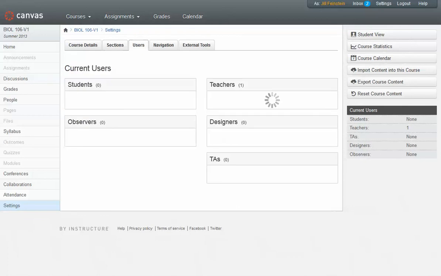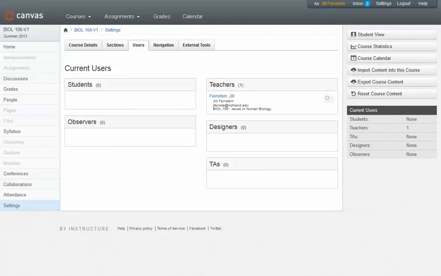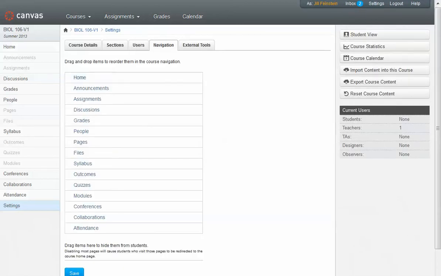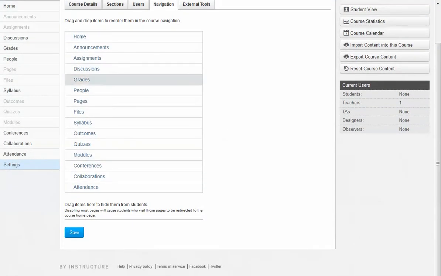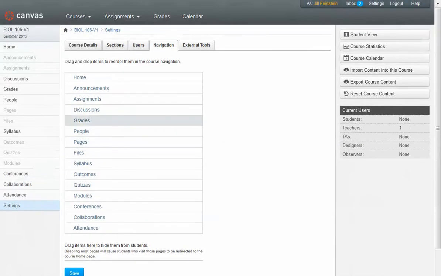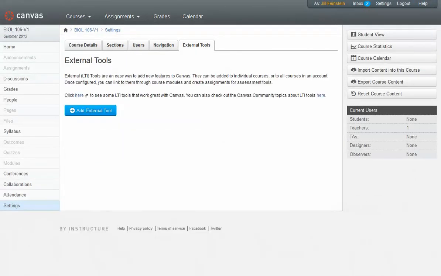If you go over to users, this is where you will see your students. For right now, you won't have any students in your course because you're in a sandbox course, but even once you get your real course created, normally the students don't get loaded until later. But this is where all of your students will show up in your course. The navigation button is where you can actually change all of these navigation buttons over here on the left. This is where you adjust your navigation buttons, and we do have a video that explains what all of these are and how to adjust these different navigation buttons. You then have an external tools button. Normally there's not going to be any case for you to ever use it, but it is over here.